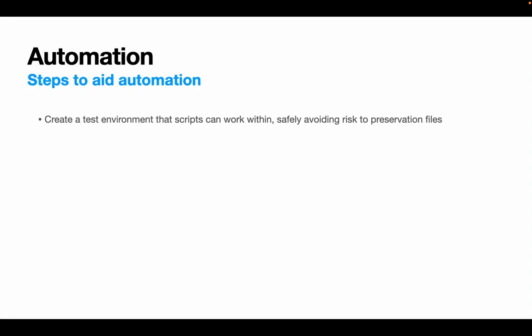So I thought it could be helpful to talk through a few steps for workflow planning and how you might want to integrate other Media Area tools to help in the preparation and checking of data as part of that workflow. You want to set up a test environment to test your automations. This can simply be a folder located safely away from your preservation storage.